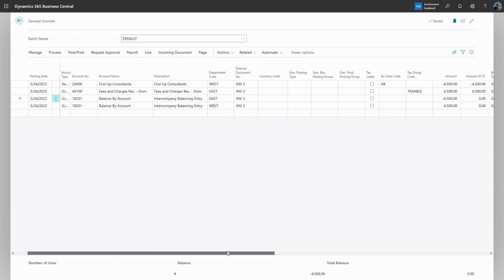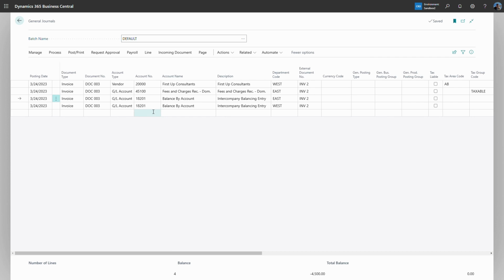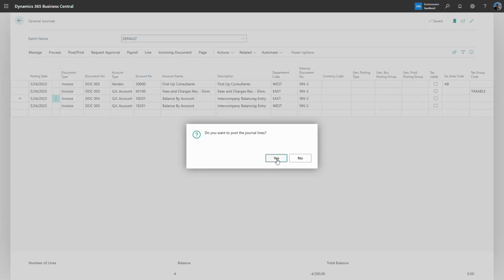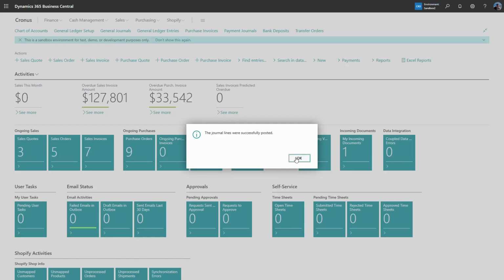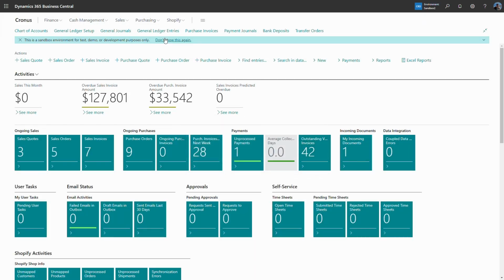Okay. Now I can leave these lines on here and do the posting, or I can delete them and do the posting as I showed previously. In here I'll just leave them. So if I go to post and print, post and balance, and say yes, posted my journal entries.